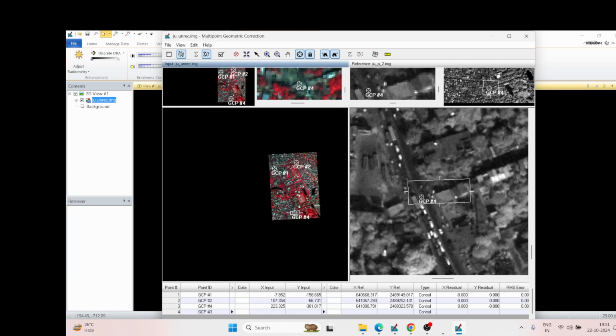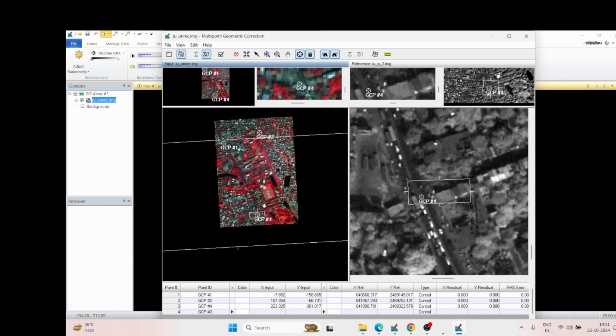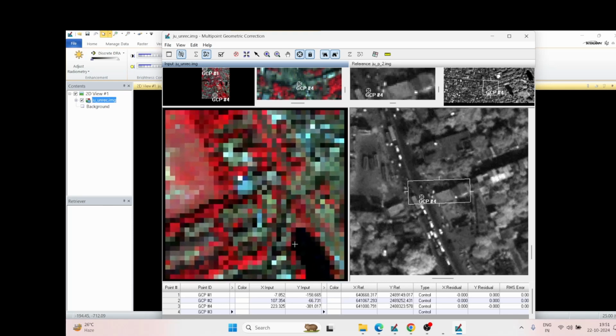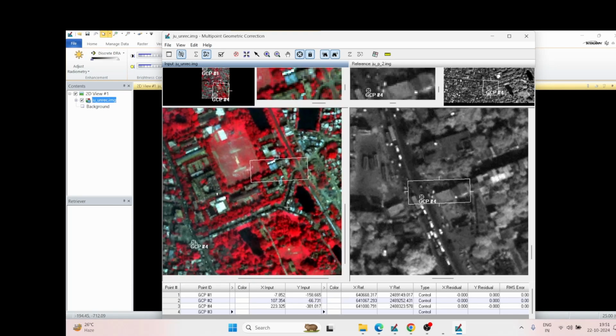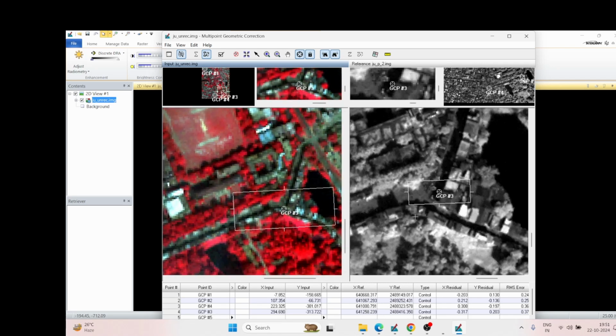Now it's time to give the fourth one. The fourth one will be taken automatically. For example, let's give it here. Drop here and it is taken automatically. Now click here. There are two ways you can do georeferencing: one is resample image and another one is this.